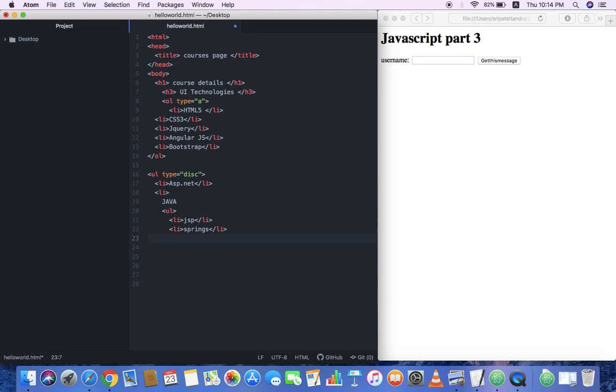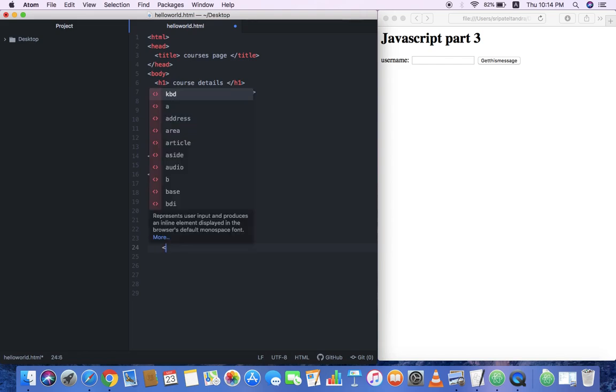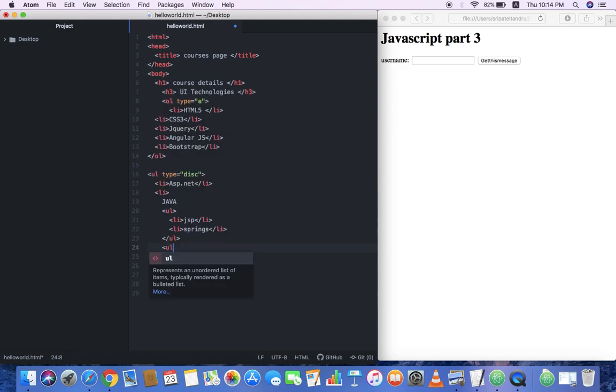So under Java, if you want to write something, you're going to do it in this fashion. Again, you need to take an unordered list, or ordered list depending on the requirement, and again give a separate list into that. First thing, I'm closing UL because we opened UL on the top. Do we need to close two ULs? Yep, we need to close two ULs. So every time two ULs.